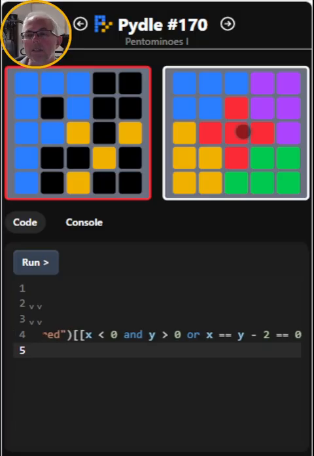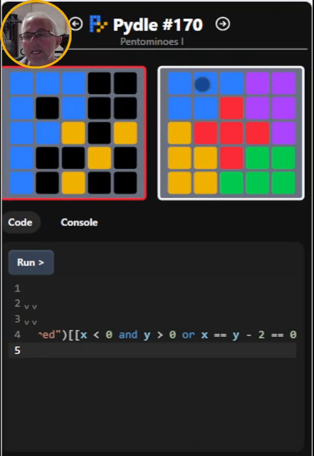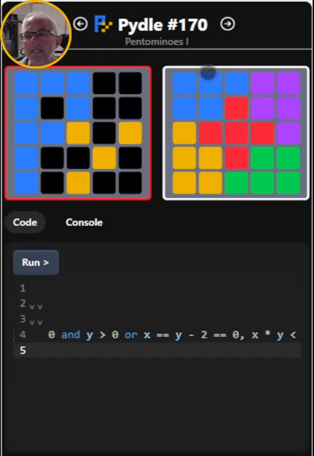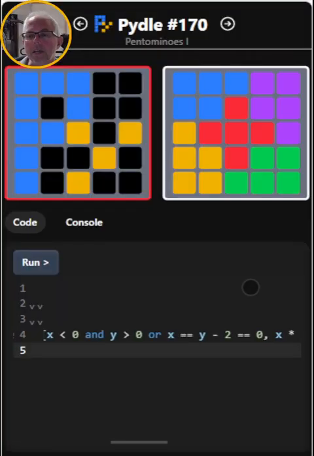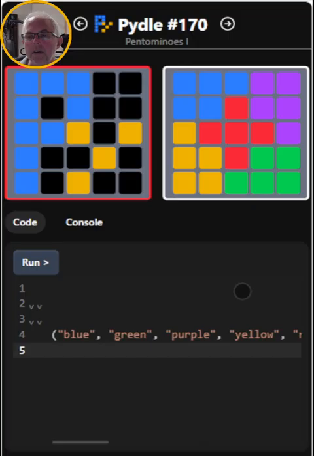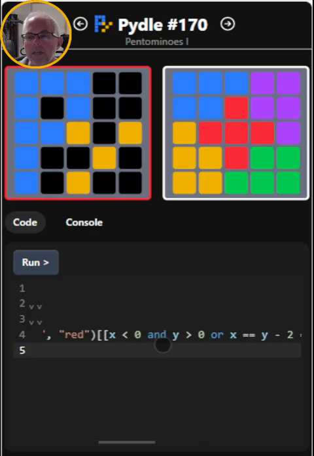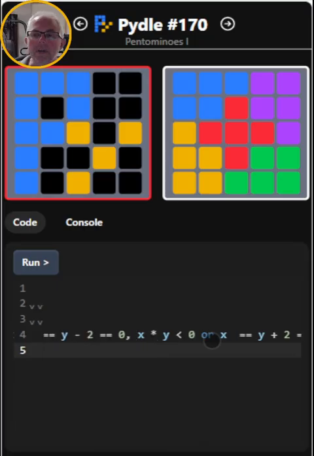So that's that quadrant, and then that extra pixel is where x equals 0 and y equals +2. And you basically just repeat that for the colors blue, green, purple, yellow, and then red. So it's just a more compact way where you don't have to write if, elif.